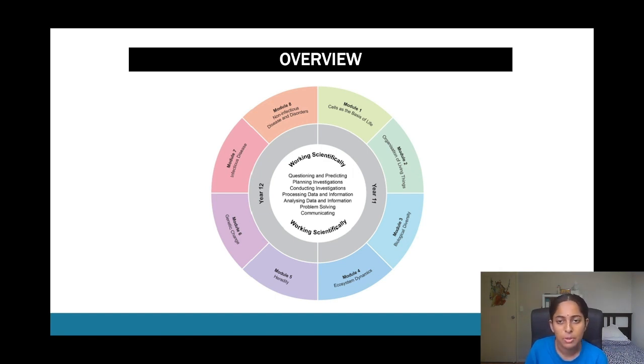Module 1 just introduces you to basic cell concepts, as well as cell structure, cell function, and biochemical processes. Module 2 branches off that and looks more into, I think, the organization of various species and a bit of scientific naming as well. Module 3, as the name suggests, goes into biological diversity, and this is where you look at various theories of evolution, such as Darwin's theory of evolution from my memory, and module 4 still continues off of that as well.